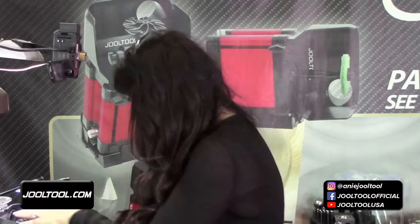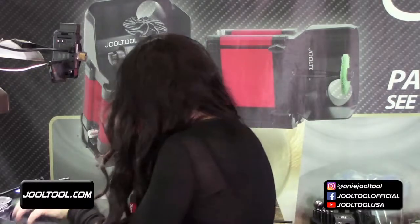Yeah, the purple. I would definitely use the purple, like really grind down. And if you really want to hog off material, 80 grit purple. 80 grit purple will hog and take down metal like nobody's business. I had it right here. I don't know what happened to my 80 grit.